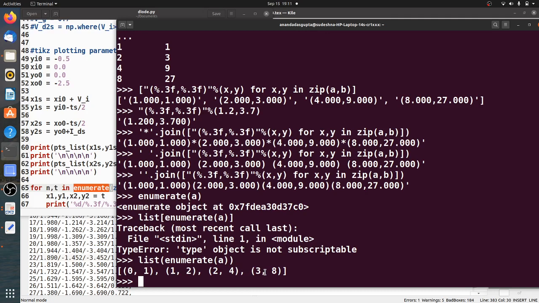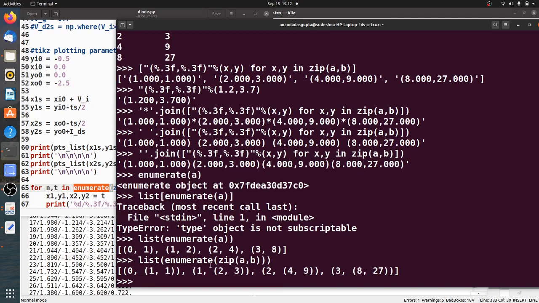So if I had done, instead of A, if I put in zip of A comma B, A comma B of course is an object which returns the tuples one after the other, 1, 1, 2, 3, 4, 9, 8, 27, and that will be enumerated here.